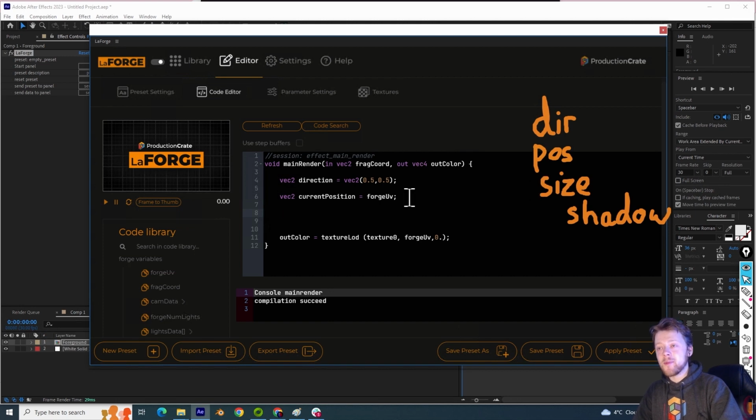The size variable is determined by the pixel size, and since the pixel size is relative to the resolution of the image, the size of the pixel will actually be different in both the X and Y axis. So I will use another vec2 variable named pixel size, and this is calculated by dividing 1 by the resolution.